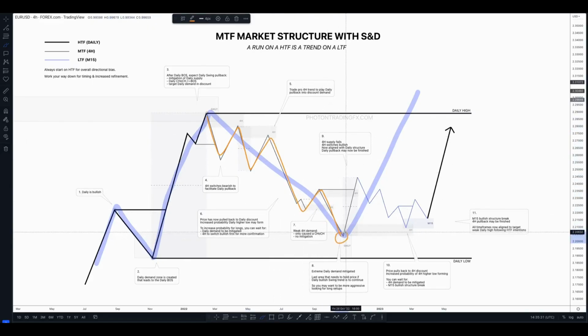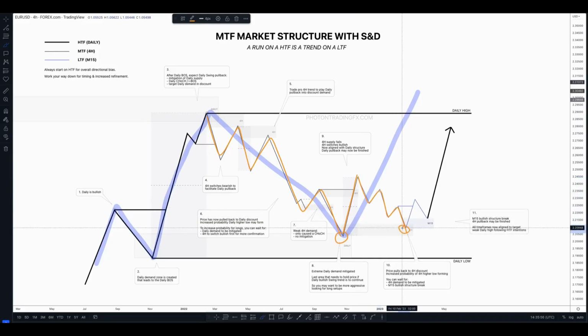We can look to get long from within here, right? But at this moment, we're against the 4-hour chart. Once that 4-hour chart then shifts bullish, okay, cool. Now we're trading longs of pro 4-hour and pro daily, right? But for the 4-hour chart to pull back, what is likely going to happen? It's likely, not always, but it's likely the M15 is going to shift bearish, or at least the M15 internal structure. You'll see some sort of structure shift on the M15, right, to facilitate that 4-hour pullback.